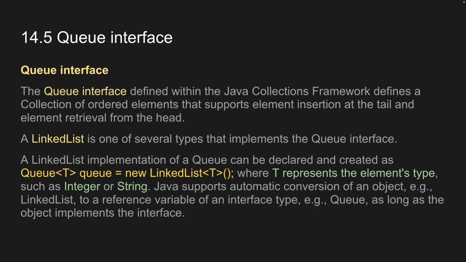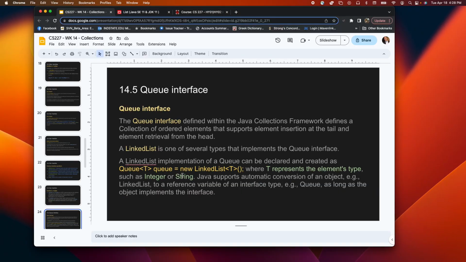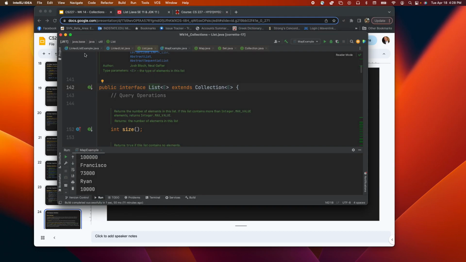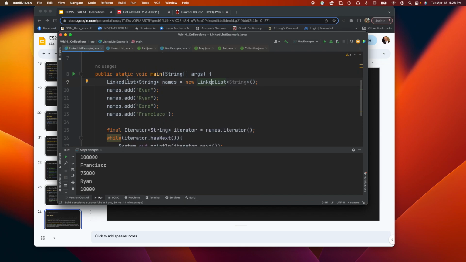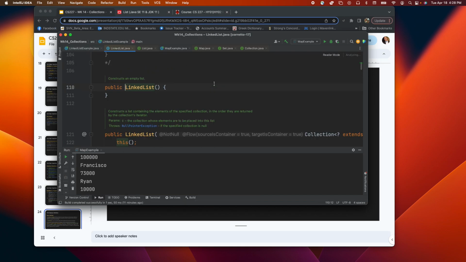All right. So how do we use queues? Well, the common way to do this is with the linked list, believe it or not. A linked list makes great sense for implementing a queue because the linked list is optimized for memory. But if we go back and look at our code, let's go back to the linked list example and drill into that.